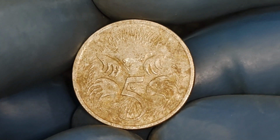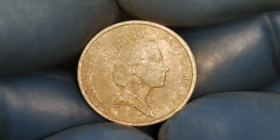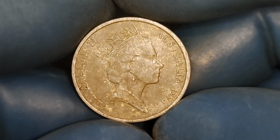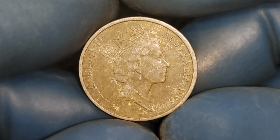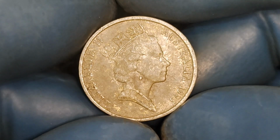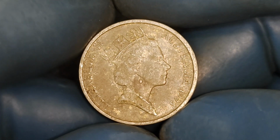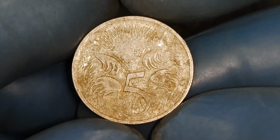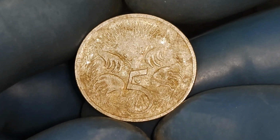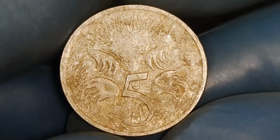In conclusion, the Australia 5 cents 1998 silver layer coin, in very fine condition, is not just rare, it is iconic. Its unique appearance, captivating backstory, and soaring market value position it as one of the most desirable coins for modern collectors. Whether you are an experienced numismatist or a passionate beginner, securing a coin like this is a true triumph that adds depth, prestige, and serious value to your collection.